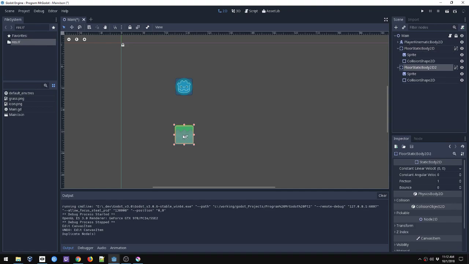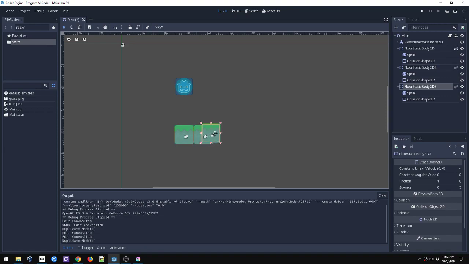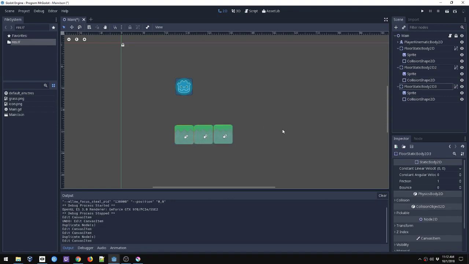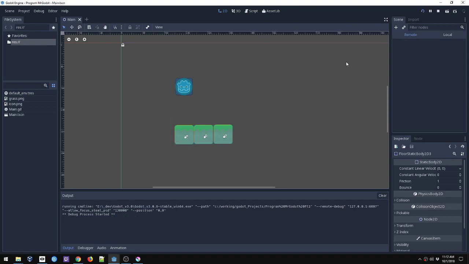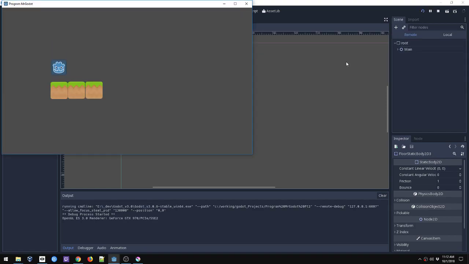All I have to do is hit Control D when I have it selected, and it will duplicate it. So now I have two of that same collection of nodes. I can just line them up just like that. Let's make one more just like that, and now I should be able to play this and walk between my nodes. There we go, and you can see that they're not perfectly aligned. You can actually see my character moving up a little bit, and that would have been problematic if my character had been a rectangle shape. But because it's a circle, it's alright, it kind of scoots up it.